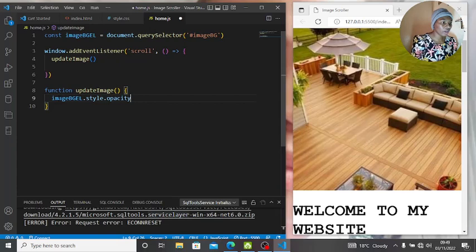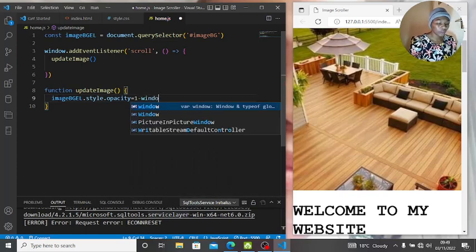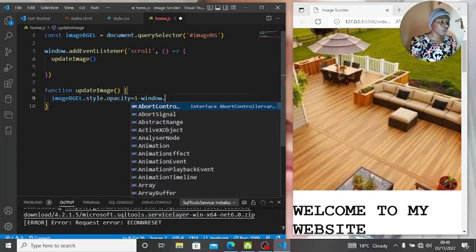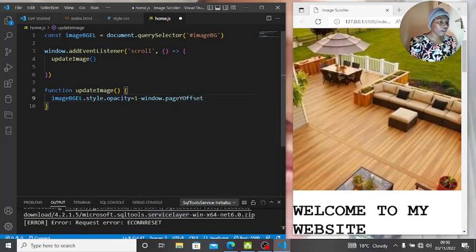We want to change our opacity to be 100 minus window dot page Y offset. Opacity 1 is 100, so as I scroll it should keep on decreasing. Let us divide them by 900.